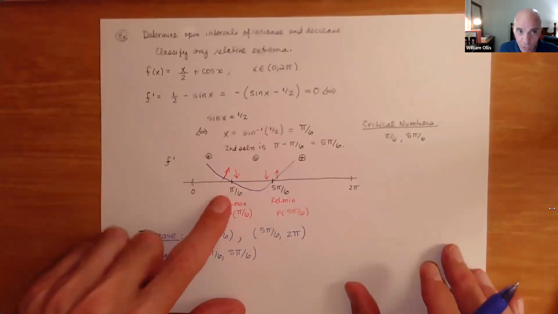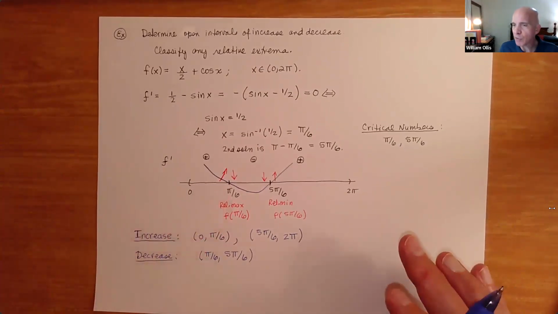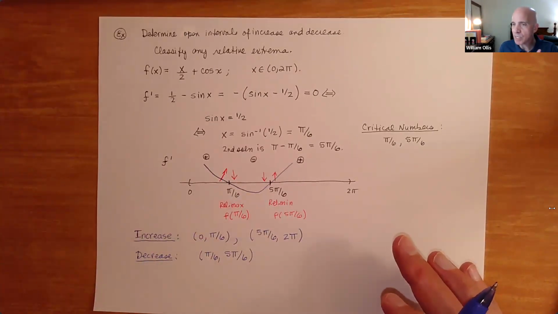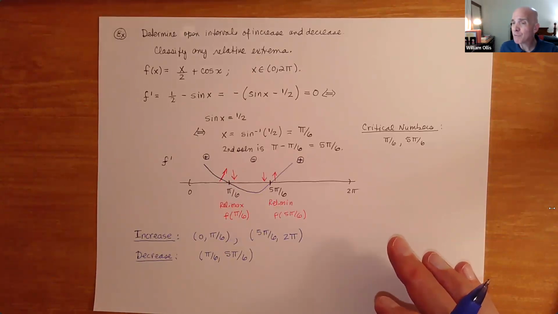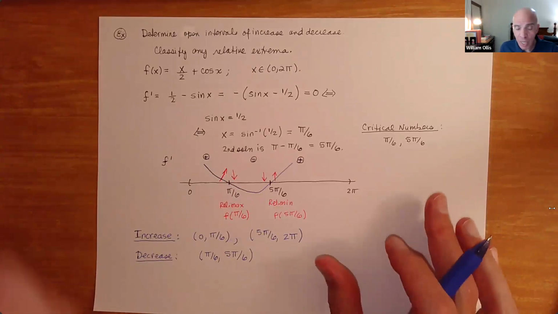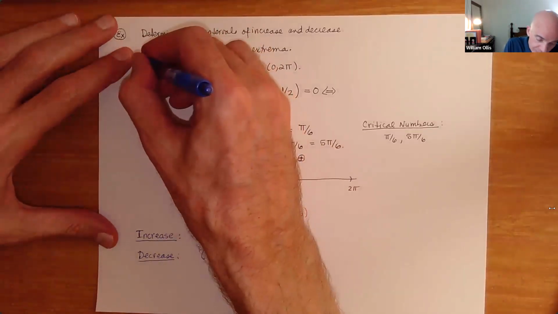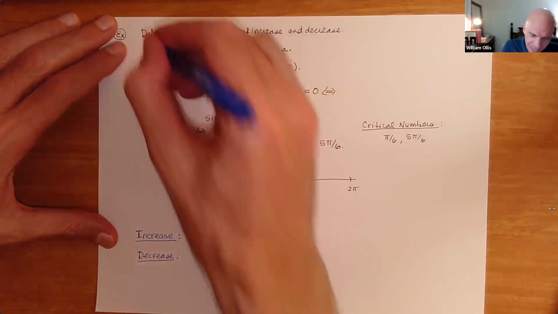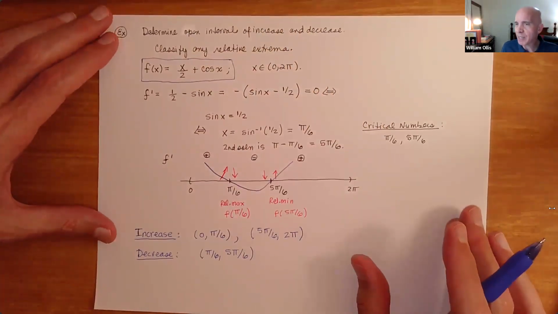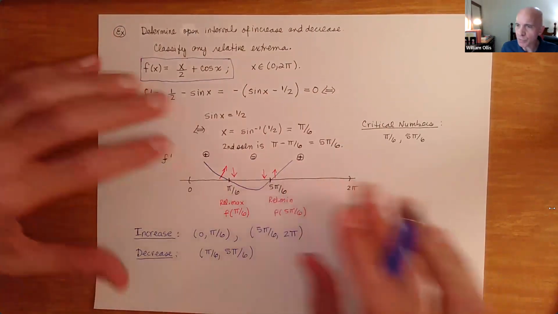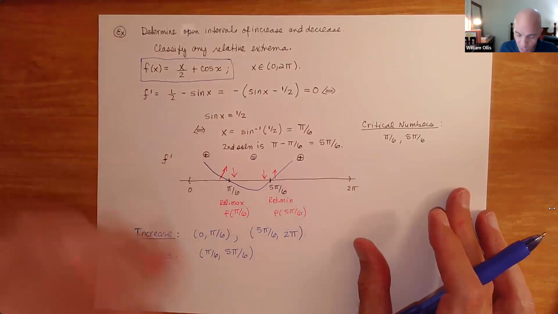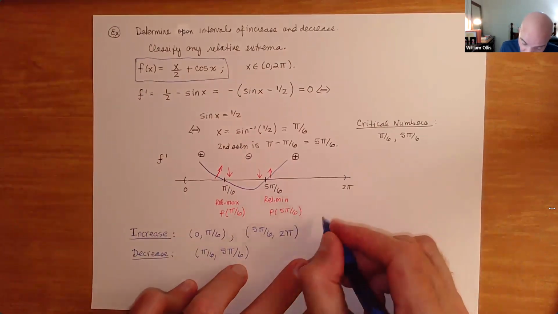Now, here's another thing that you have to be aware of. Remember, the first derivative gives you increase, decrease. It also gives you relative extrema. But to find the actual value of the function, you go back to the original statement. It's sometimes very easy to make careless mistakes when you don't think about what you're doing. You get focused on the derivative, and then you forget the values are actually supplied by the original function. So now let's go ahead and write these down.